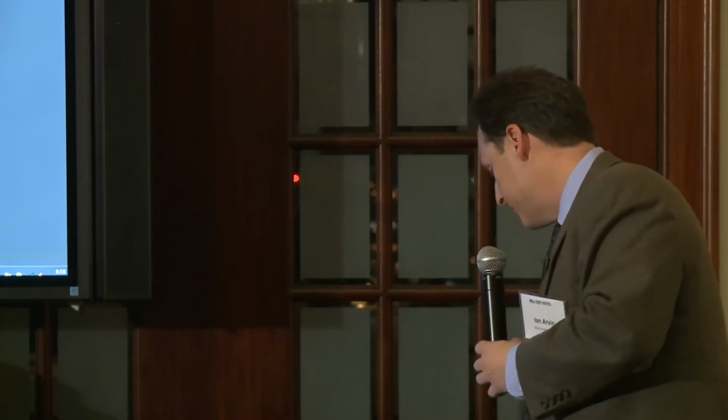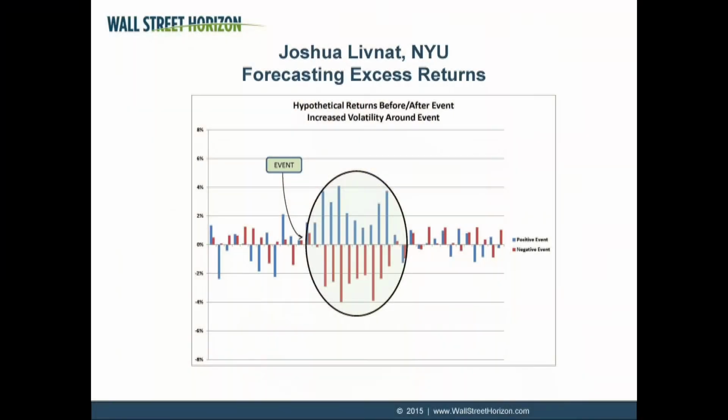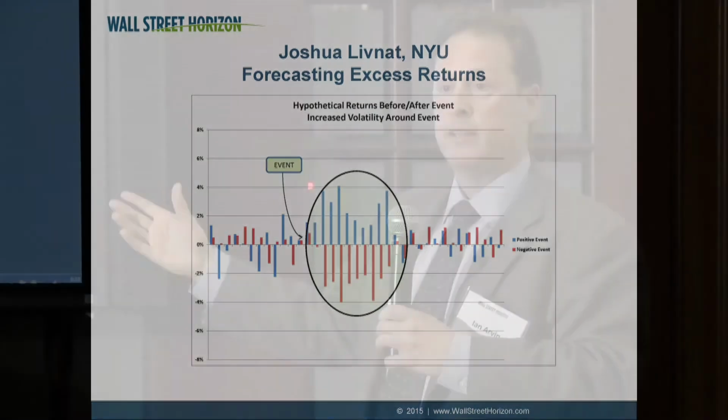Well, without giving the conclusion, I just made up a random price chart showing there's some event that occurs, and then afterwards you have some excess volatility. You don't know if it's a positive event, the blue, or a negative event, the red, but there's something in there. And what he finds is that the traders actually incorporate this information very quickly and very efficiently into the market. So you can't make money off of this as a trader. They do this very well.